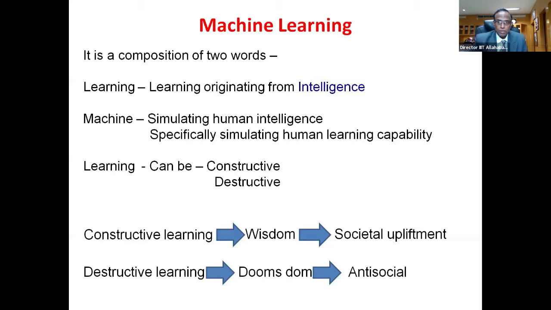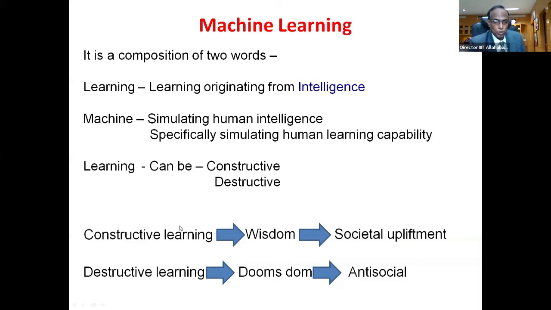In fact, all my PhD scholars, including Professor B.H. Shekhar, who will be presenting the lecture to you, and then that way B.H. Shekhar was my son, and Dr. Sharmila is my granddaughter, because she was the student of my student B.H. Shekhar. So these were all wise people because they were involved in constructive learning. Similarly, whatever work they did in their respective research was machine learning, and that led to a lot of societal upliftment. So that all leads to many societal applications.